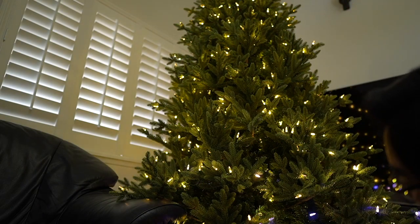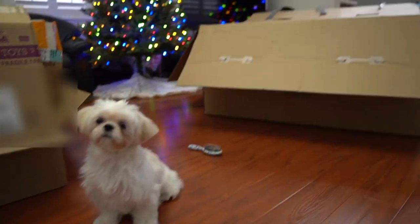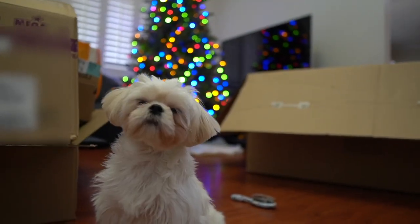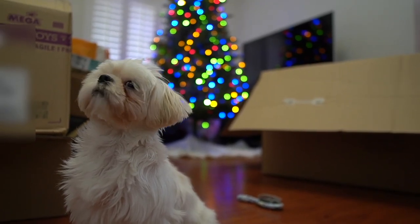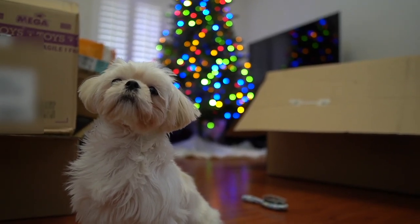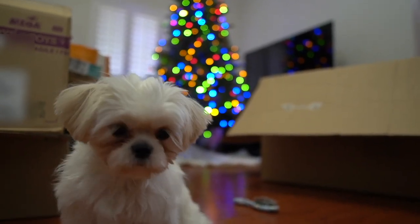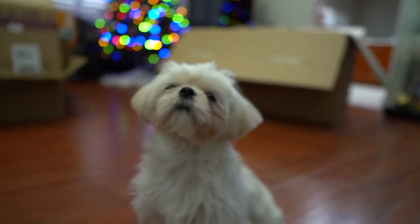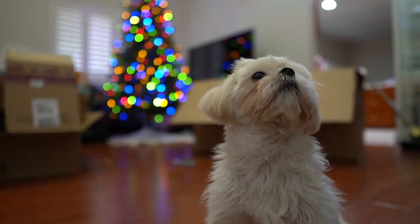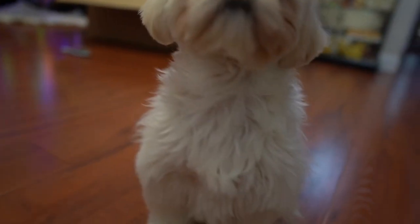Look at the tree, look at the lights — this will be a dope shot. Stay right there, Yuki, this is gonna be a really cool shot. The Christmas tree in the background with Yuki. That's the best! Good job, Yuki — you are very photogenic. Let's see if we can get another one. Yes, I love that. That's a nice picture. Good job, dog. We did it together. That looks so good — I love this lens too. Look at that bokeh, I love it.